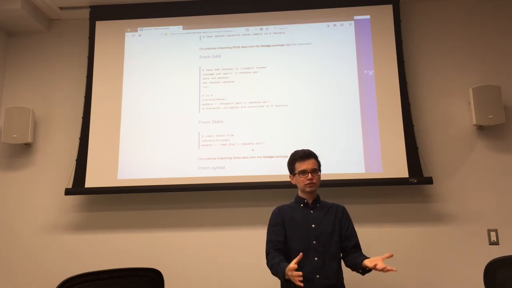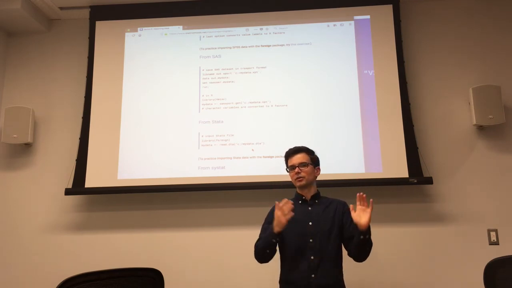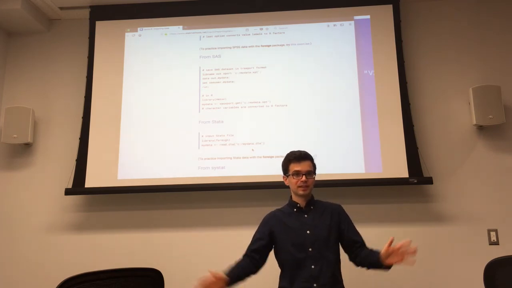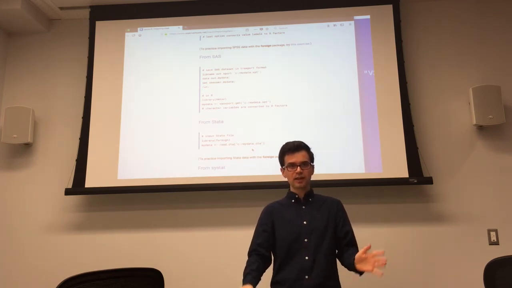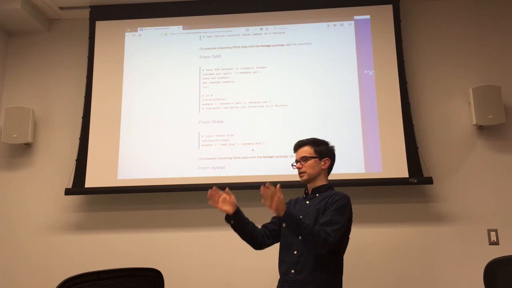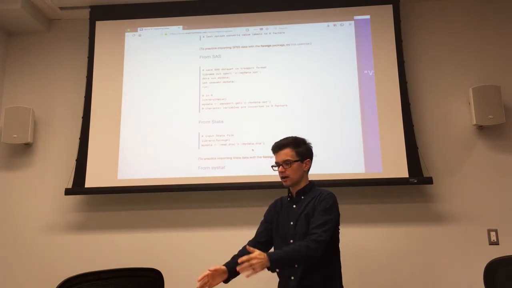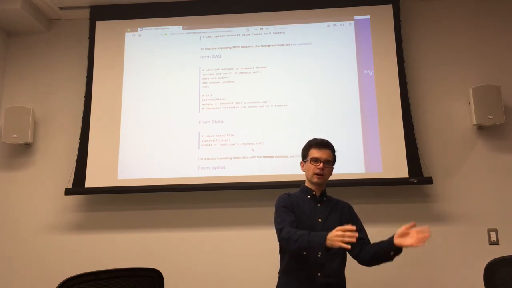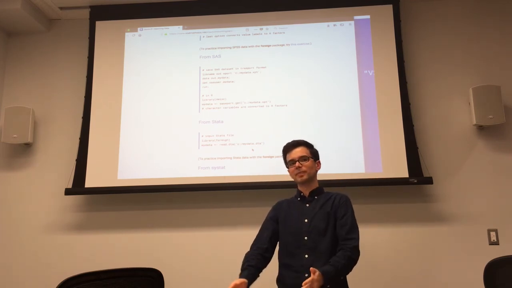So we're just going to do something very simple. We're going to do CSVs, because CSVs are everywhere and a lot of information is saved that way. A lot of programs can convert a Stata file to a CSV. Or if you have an Excel file, Excel can convert it to a CSV.